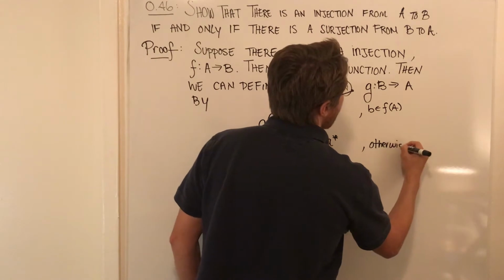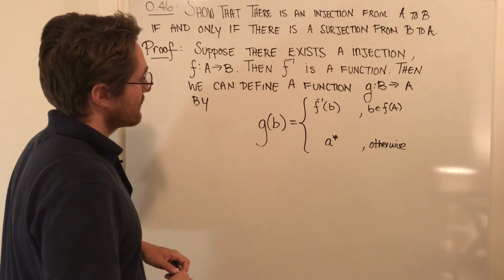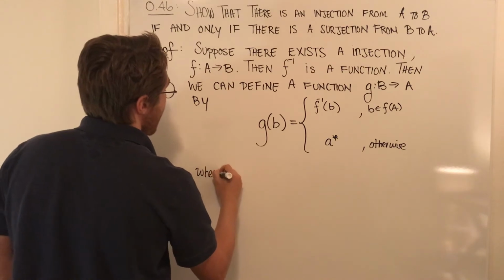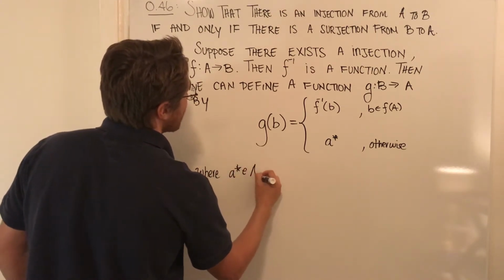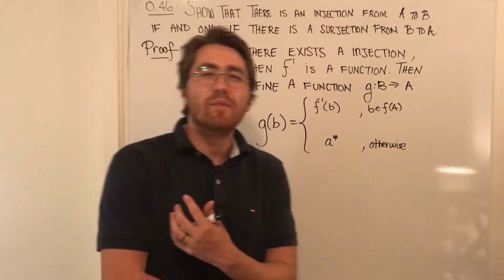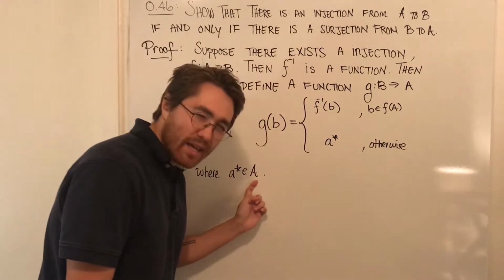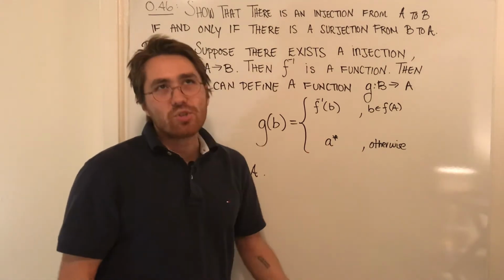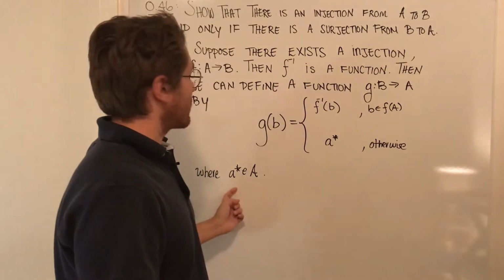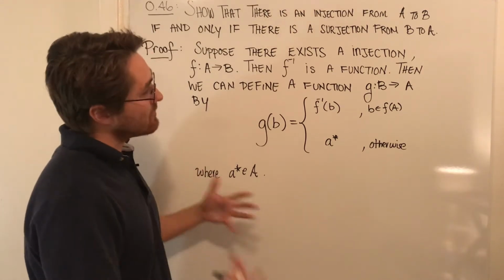Now clearly, well, let me put this down. A star is just an element of A. So let me make a quick comment here. Should I maybe have said, okay, pick an element, since A is non-empty, let's pick an element a star from A and now define it this way? Sure, I think it might have been better to establish that a star is just some arbitrary element that we chose, and we can do that because A is non-empty, but this isn't too big a sin.